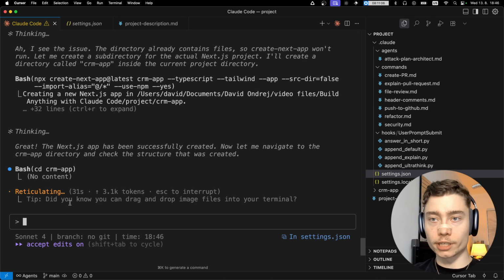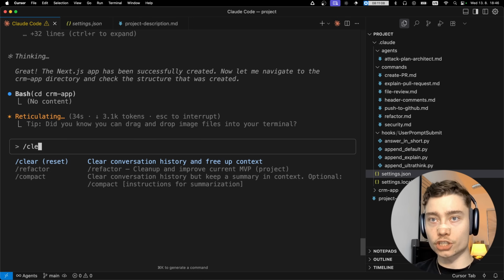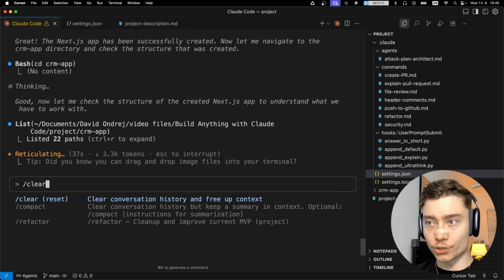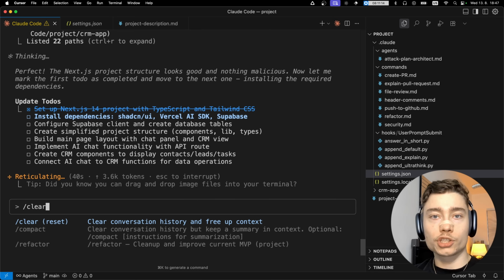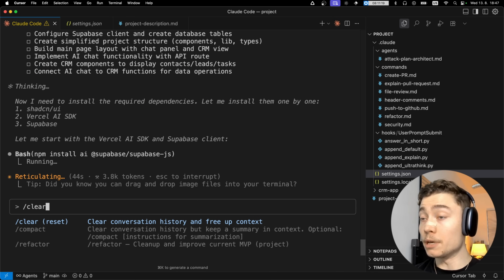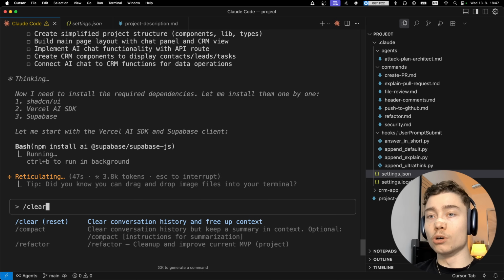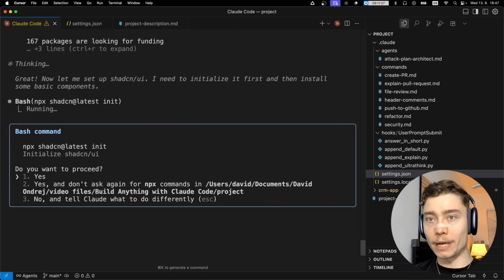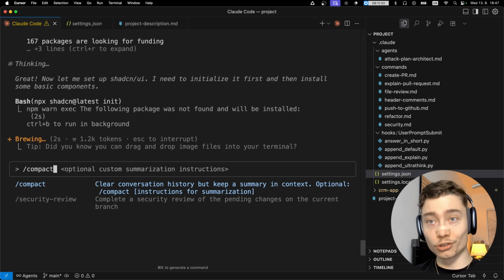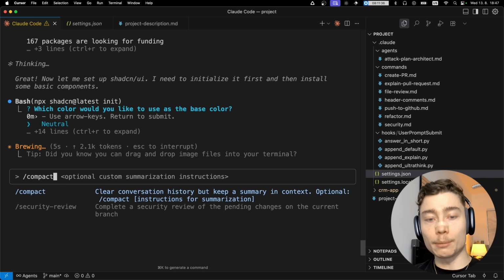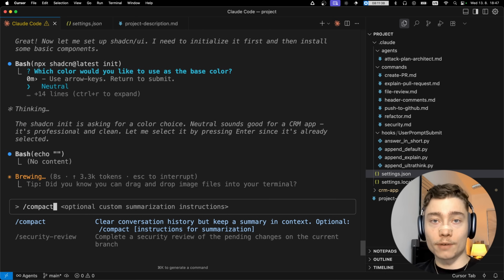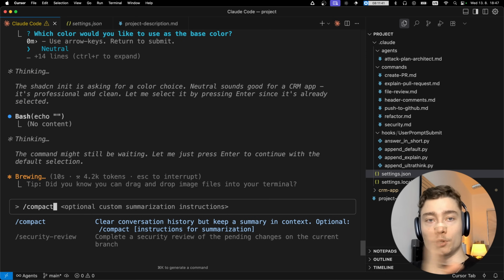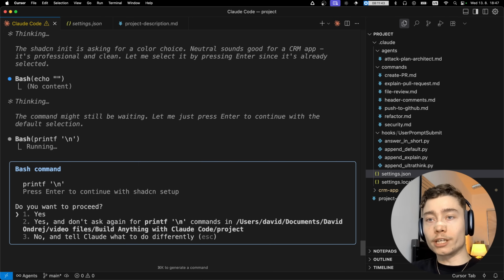Now, while Claude Code is cooking, let me explain 2 more essential commands. /clear completely resets the conversation history and frees up the context window. You want to do this when you're switching topics, when you're switching to a completely unrelated part of the code base, or maybe even a different project. You want to do /clear to avoid context rot. However, perhaps more often you will use /compact. /compact is another context engineering command that allows you to summarize whatever history you have. So let's say you have 100,000 tokens, it summarizes it to maybe 5,000 or 10,000. That way you can keep working on the same thing without losing essential context.